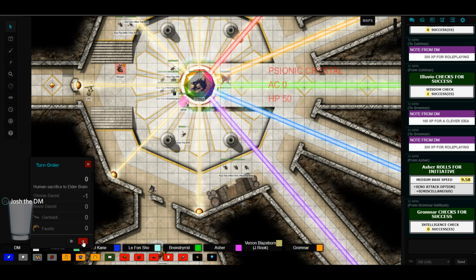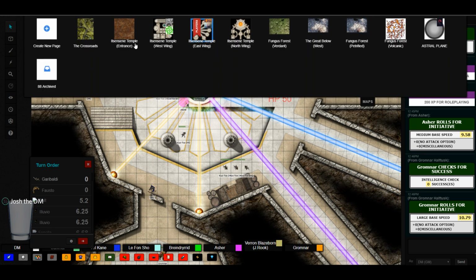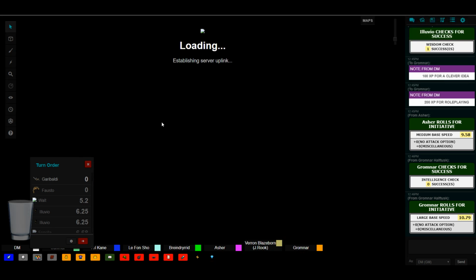Human sacrifice the Elder Brain, so something will occur at the end of this round. But it's obviously not going to be a human sacrifice to the Elder Brain. Okay, Onras, his daze will end at the end of this round, and then Illuvio is no longer dazed. Yay! Okay. So Kalamar's followers, some of them probably make it into the temple by now.